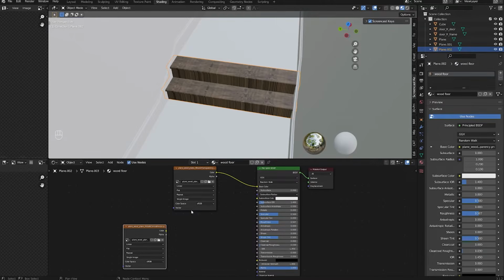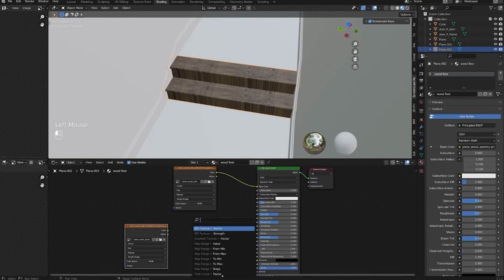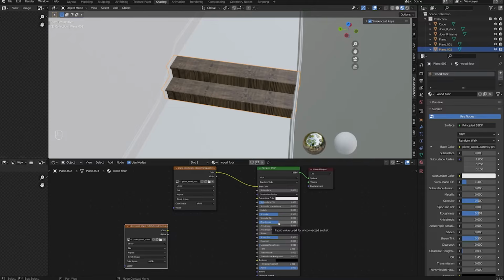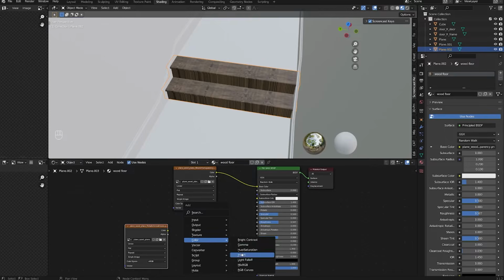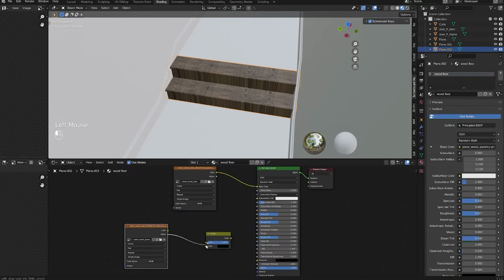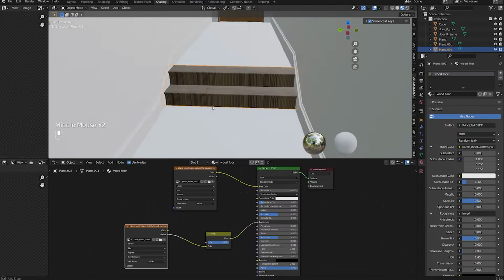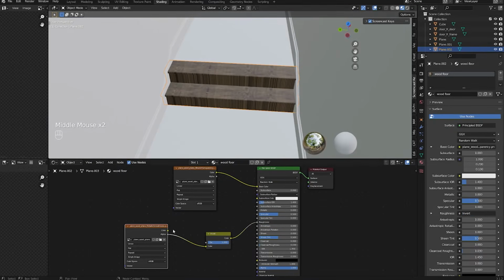For stuff that you downloaded off of Ambient CG, you might just want to wait a moment because we're going to get to something that is more similar to that. But for this specific texture, we need to take the alpha information, invert it, and plug it into roughness. That's just how it needs to be translated in Blender. So we are going to press Shift A to add a color node, invert, bring that in, bring this alpha to color, bring this color to roughness, and now we've got the appropriate wood roughness information here.